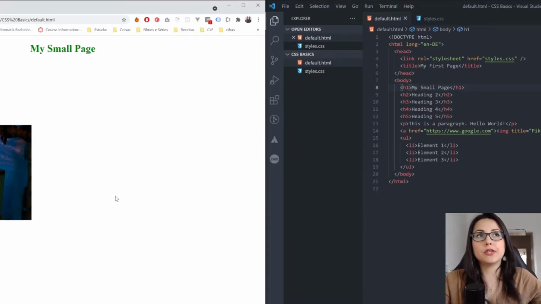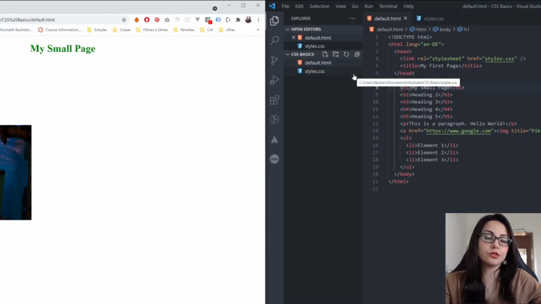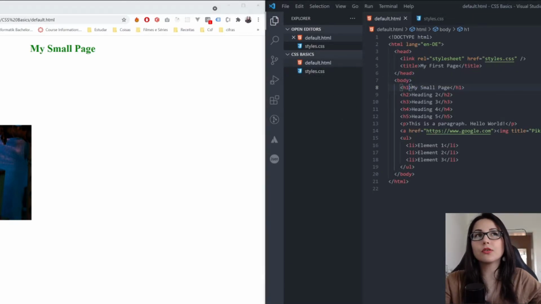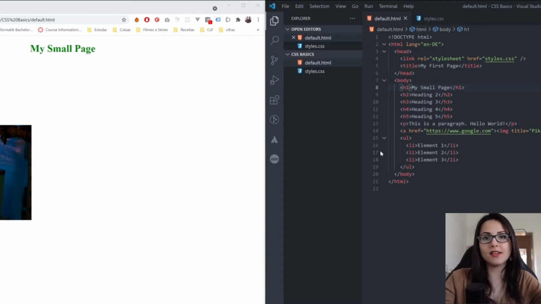Another way we can use selectors, another way to select different elements, is by using IDs. An ID is unique in the whole document. You cannot use it two times or 3 times. You can only use it once. So this is mostly used when you need to select a single specific element for styling. For instance, you have styled all your headings in a specific way, but there's a single heading that you want in a specific place to look different from the others.